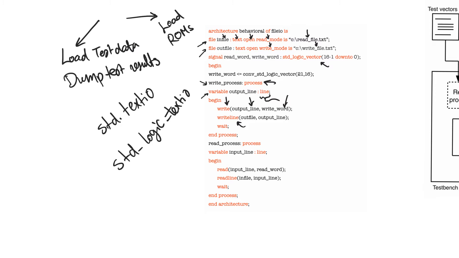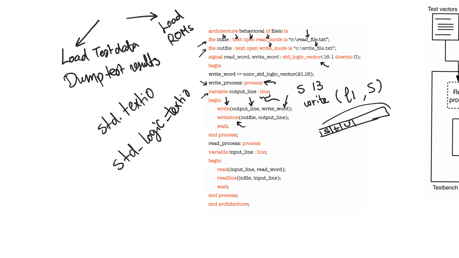The write function accepts two arguments: one of line type and one a signal. It writes the signal into the line in a FIFO manner. The writeline function accepts a line argument and a file argument, and writes the line to the file. So if you want to write the value 13 — residing in signal S — to a file, you use write to write S into a line L1, then use writeline to write that line to the file. Writing to a file is a two-step process: you cannot write a signal to a file immediately. You write the signal to a line, then write the line to the file, because lines can be variable length.